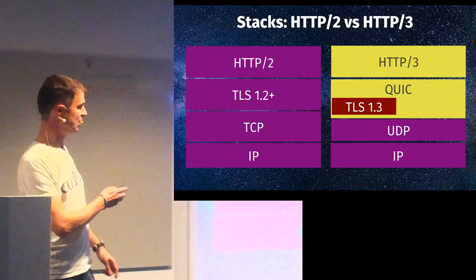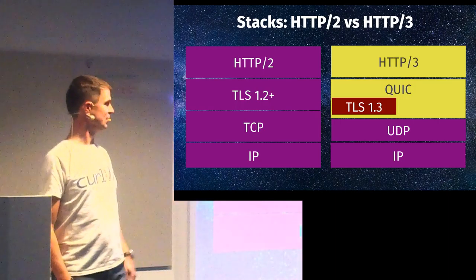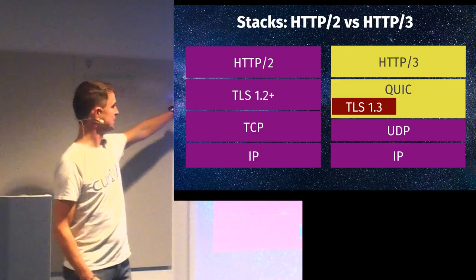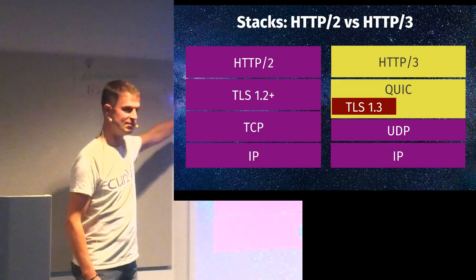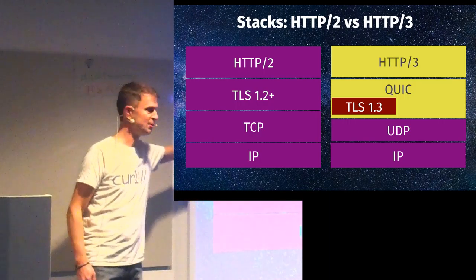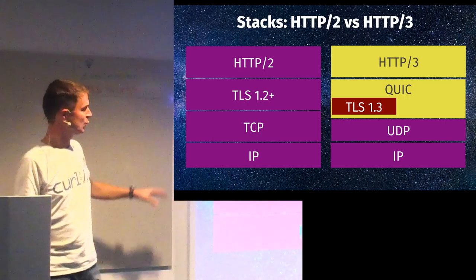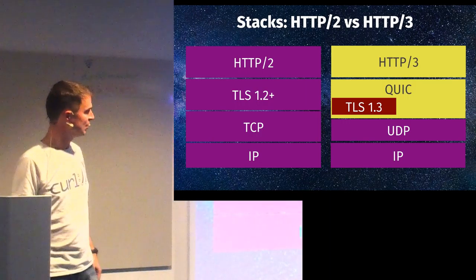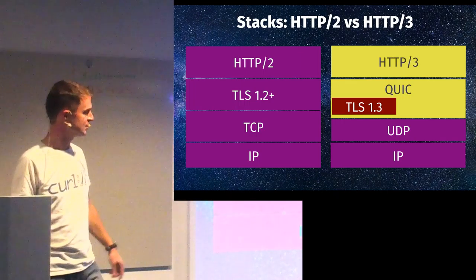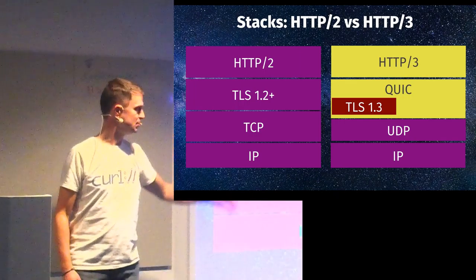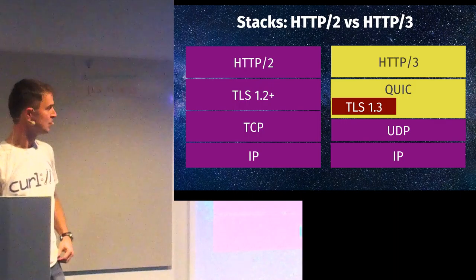A lot of code just appeared here, the yellow ones. When we did HTTP 2, that was much easier because the other pieces were already there. They were quite big already existing. I mean, TCP and TLS were big chunks. Over there, there's no TCP, so we have to do everything in QUIC.